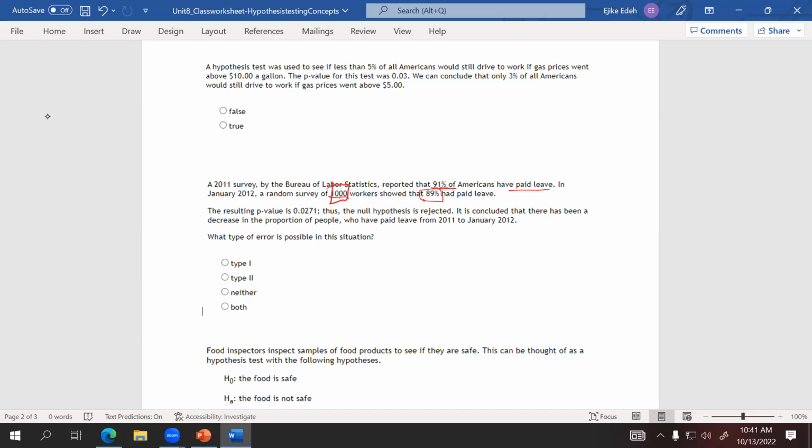So in statistics, we try to do that by using the normal distribution to check whether this value, if you plot it from a random sample, even though this is a sample, if the claim is 91%, then by distribution, this 89% is low, of course, is in this region. I would say, hey, this is too far from the middle. So I'm going to say it is not 91%. The Bureau of Labor Statistics is wrong, right?